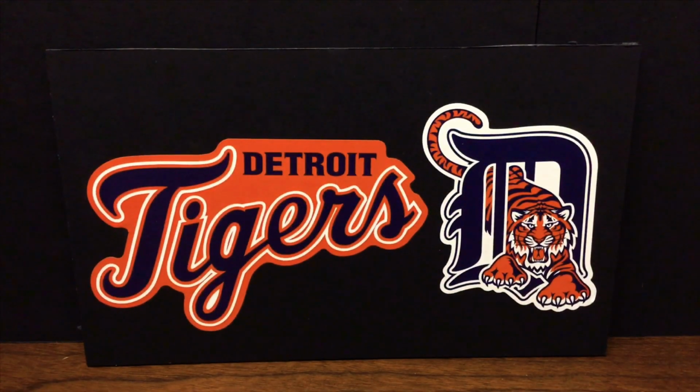Now, you guys know that I've been excited for the up-and-coming players within the Tigers organization. I think their farm system is ranked number 8, so going in the right direction. The Tigers farm system has been historically not very great because Dave Dombrowski, that's his MO, is to trade away all of the big prospects. So that's what the Tigers have been refocused on, is rebuilding that farm system and hoping that we can develop these players into major league talent. So I'm excited for the future and these particular guys.